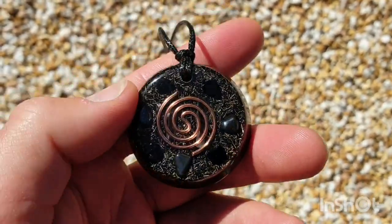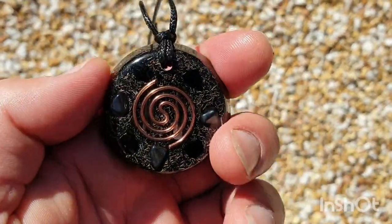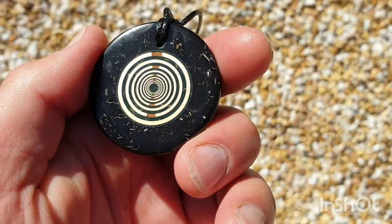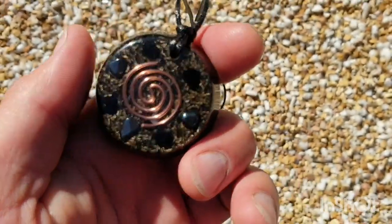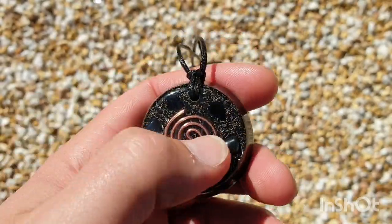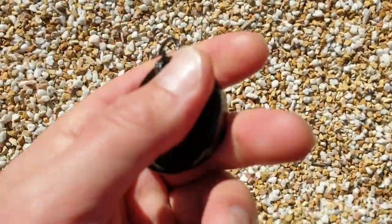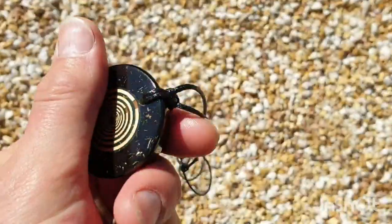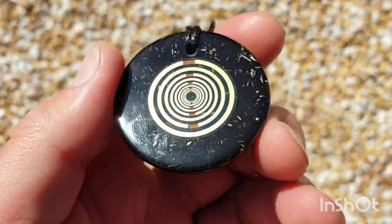There's a lot you have to get into with the science about it — I'm not just making stuff up, you can research it. Some of it is hard to find but I've spent years looking into this. Basically it comes out of the center of the Earth, the center of the Sun, and things can pick up this energy like an antenna — specifically the copper coil on the front.